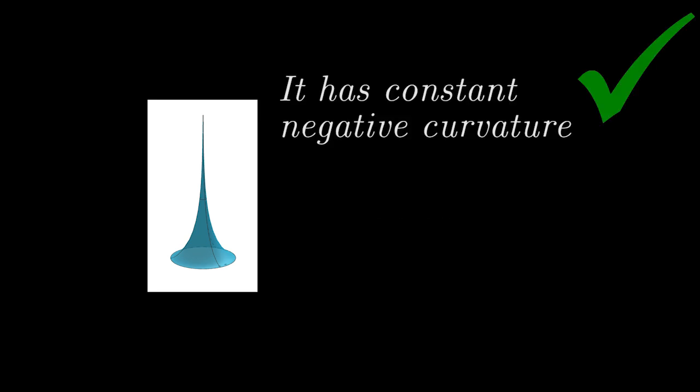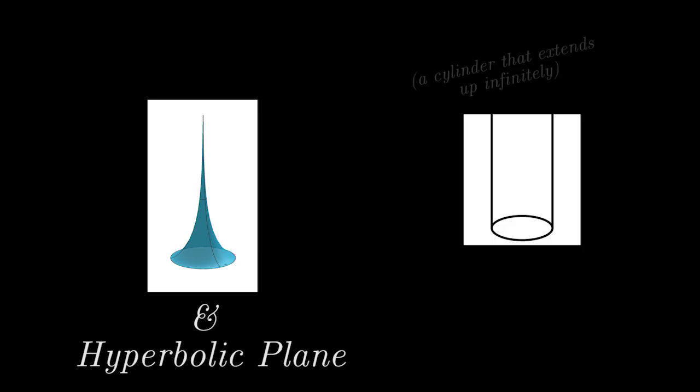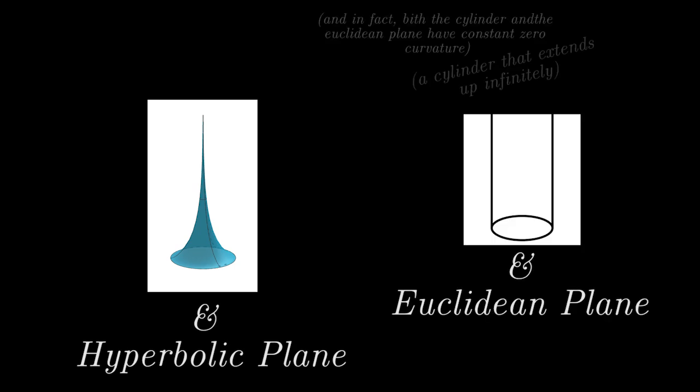Despite the fact that it does have constant negative curvature, it has the incorrect topology, so to speak. It has a boundary on one direction and loops around itself on the other. You can think about the relation of this surface and the hyperbolic plane as analogous to the one of the cylinder and the Euclidean plane.